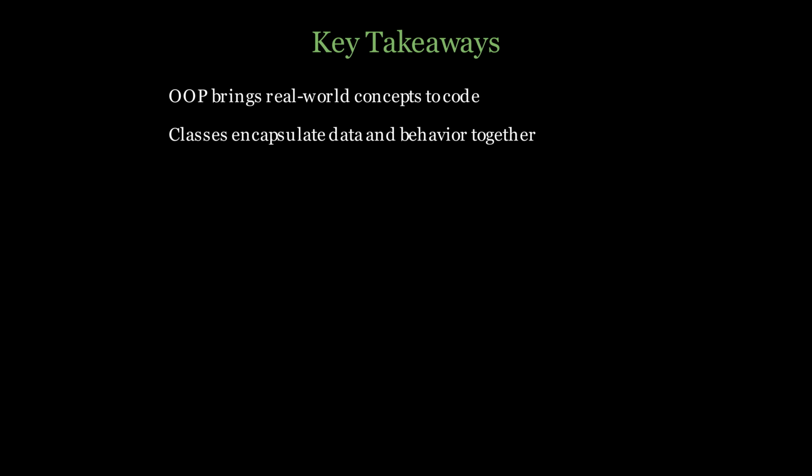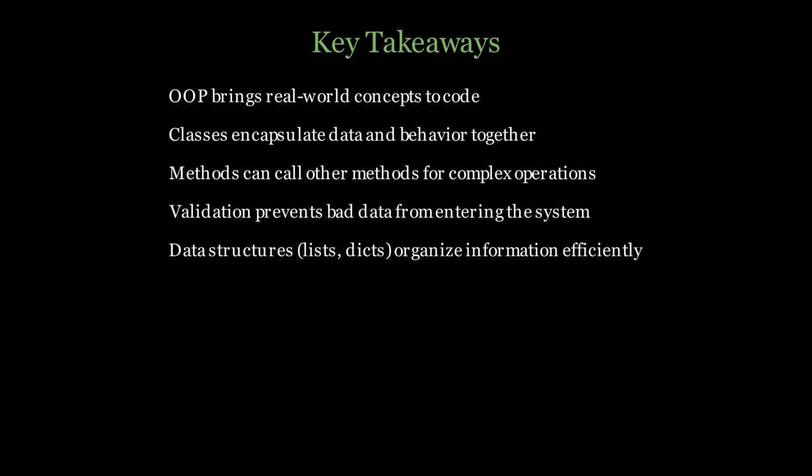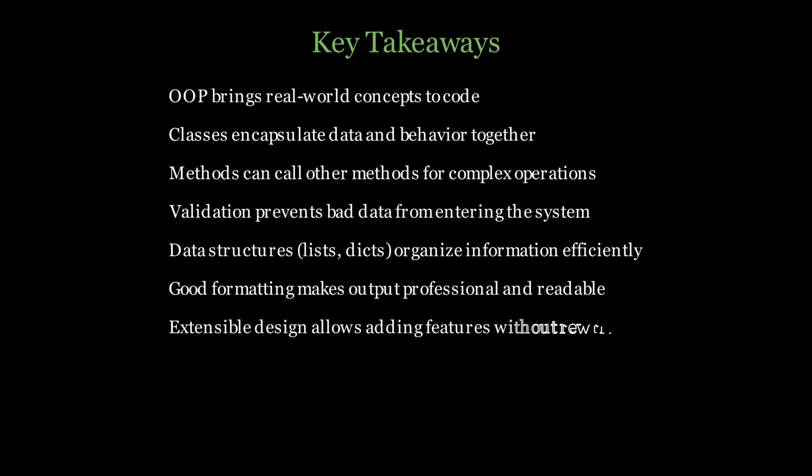Let's recap the most important lessons from this project. These takeaways will help you build your own applications and understand how to structure complex systems using object-oriented programming. First, object-oriented programming lets us model real-world concepts like students and gradebooks directly in code. Second, classes encapsulate related data and behavior. Students own their grades and know how to calculate averages.